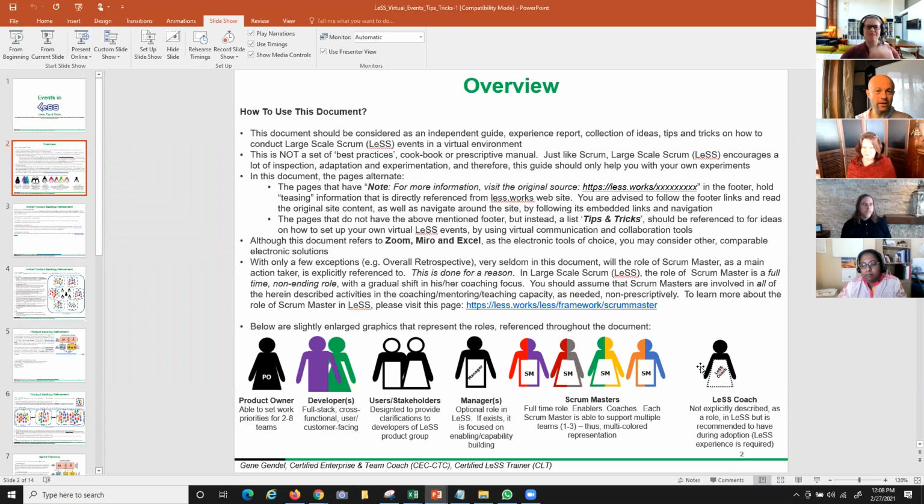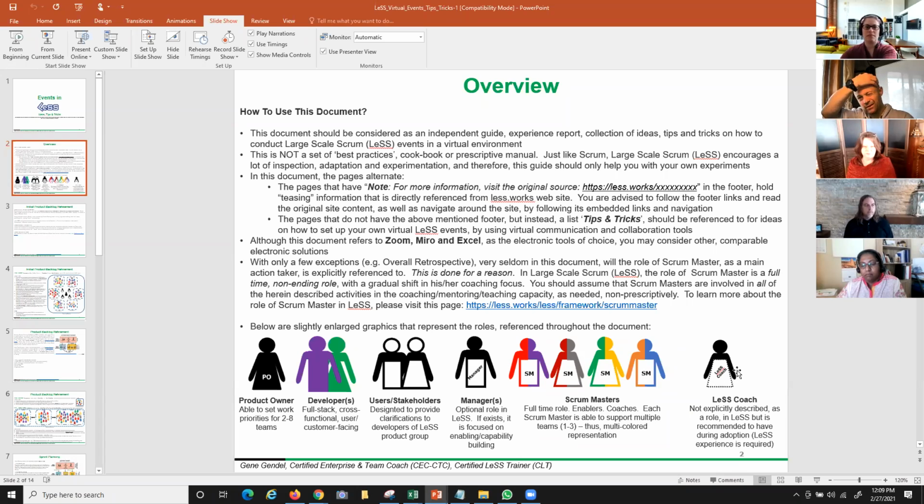You notice that Scrum Masters are multicolored, and that's for a reason, because in large-scale Scrum, one Scrum Master could potentially support up to three teams. So assuming this is team purple and team green, then there could be a Scrum Master who supports team purple and team yellow or team green. Here I'm kind of ad hoc composing these colors.